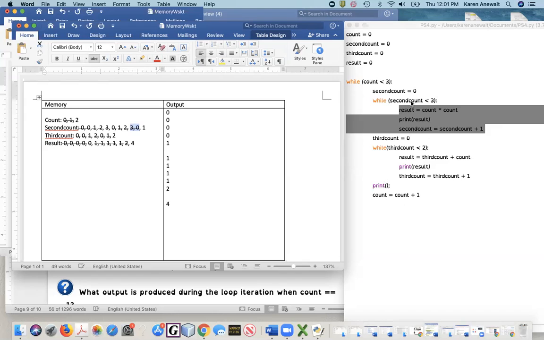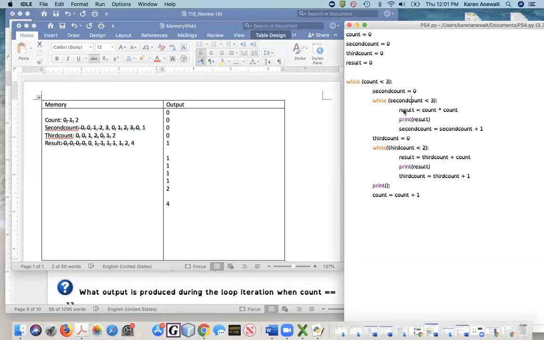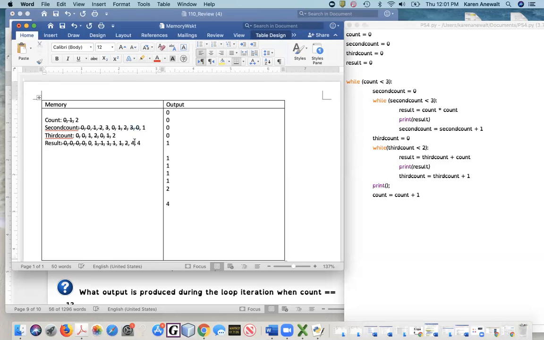Then we're going to check to see is second count less than 3. It is, so we want to calculate a new result. We want to make it equal to 2 times 2, which is just 4 again. Then we're going to print out the result. And then finally, update the value of second count, so it's 2.